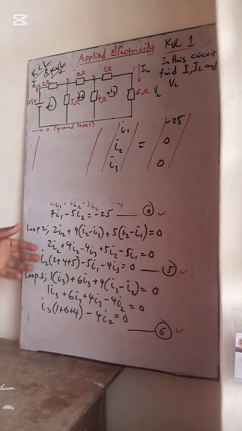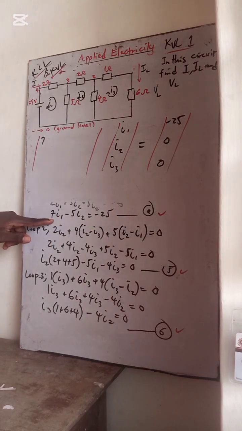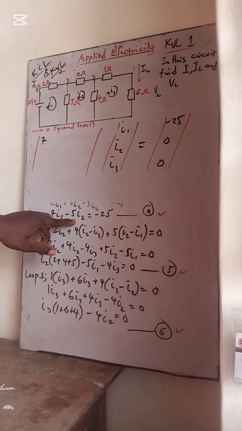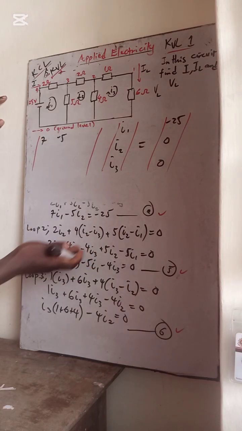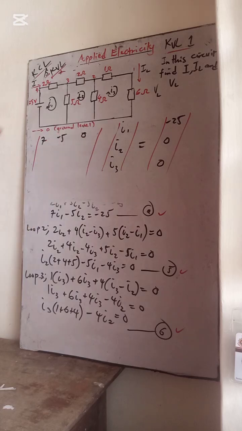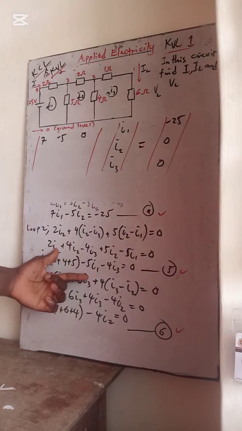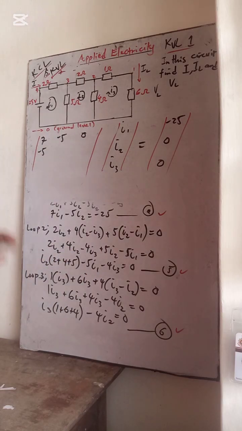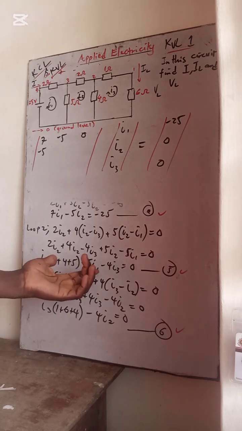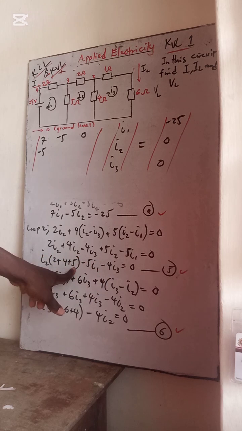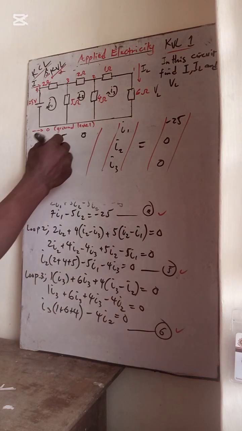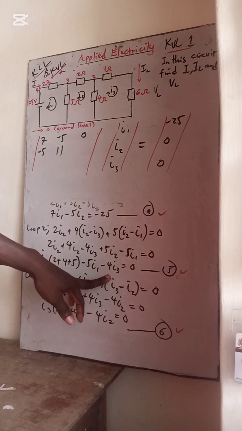You see. So now let's pick I1 for this one. Do we have I1? Yes, I1 is 7 here. Then I2 is minus 5. I2 will be in the second place. Do we have I3 here? No. Put 0. Then go to the next one. We have I1, right? Minus 5. After minus 5, do you have I2? Yes, we have I2. Our I2 is 2 plus 4 plus 5. So 2 plus 4 is 6, 6 plus 5, that's 11. So I3 is what? Minus 4.